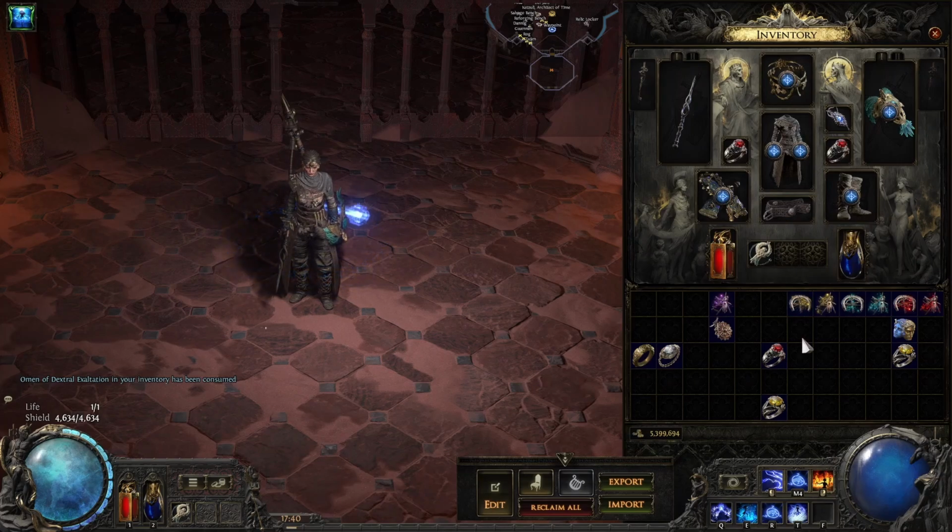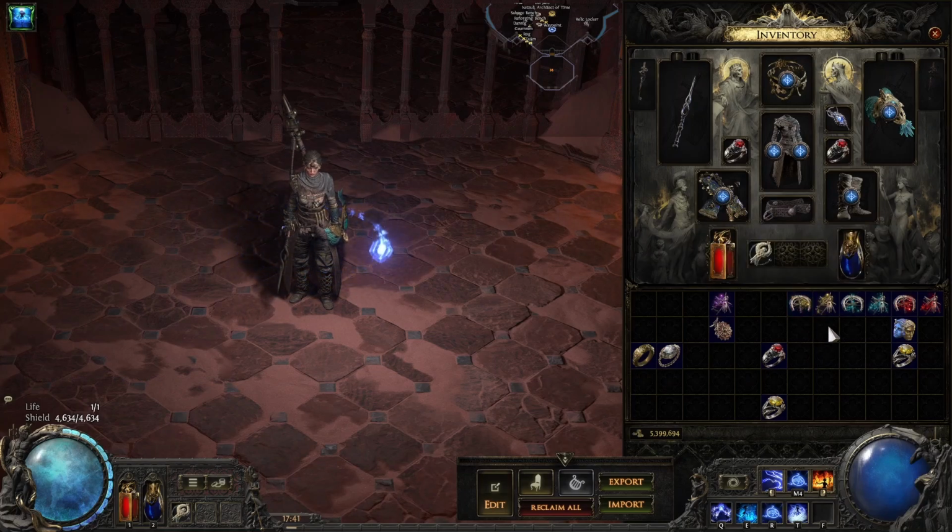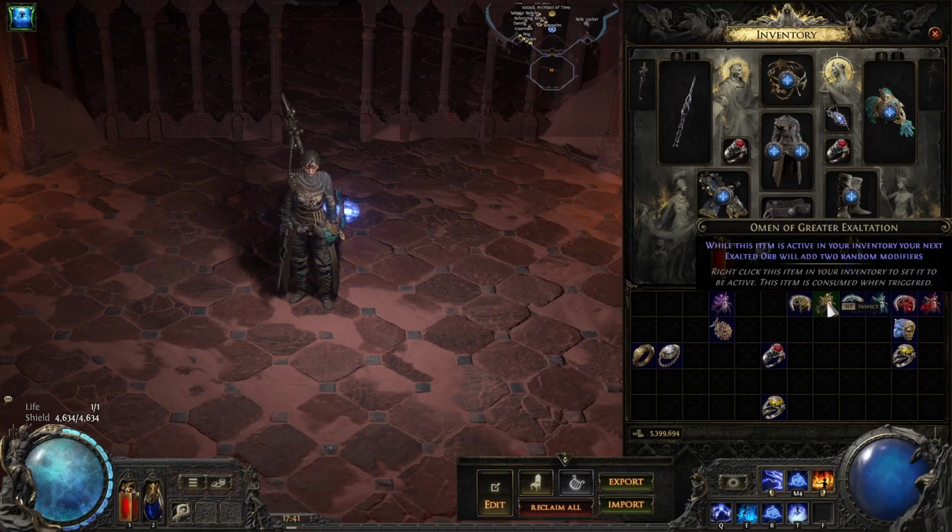So now we're going to move on to the next one, which is the Omen of Sinistral Exaltation, which just does the opposite. It makes it so you can only add prefix modifiers. And then we move on to the Omen of Greater Exaltation. I don't really see the point in buying one of these because they cost about an Exalt, and it just makes it so that your Exalt adds 2 random modifiers. So, I mean, you could just slam 2 Exalts, and it's going to do the same thing. But if you happen to drop one of these, you could use it to save yourself 1 Exalt, I guess. So, kind of nice in certain situations. Maybe solo self found this is kind of useful.